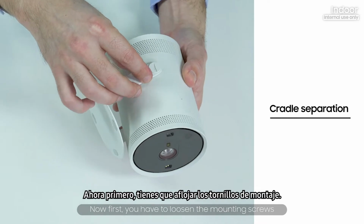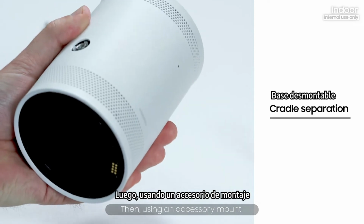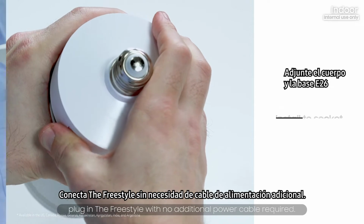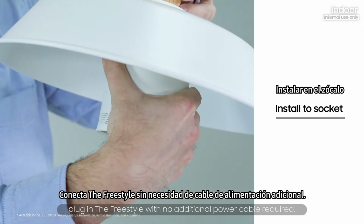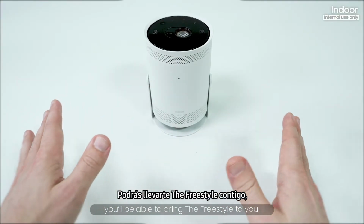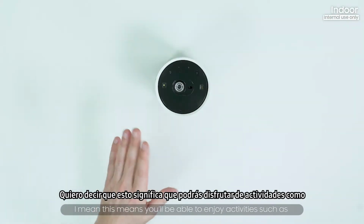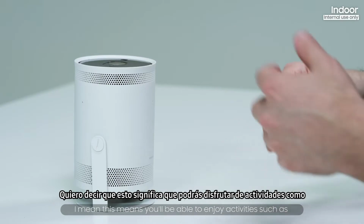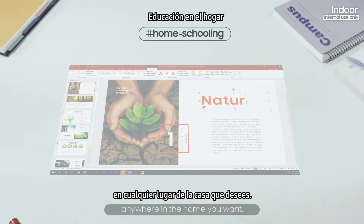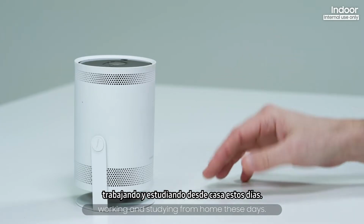Now first, you have to loosen the mounting screws to detach the cradle stand from the body. Then, using an accessory mount designed to fit conventional light sockets common to every home, plug in the Freestyle with no additional power cable required. Ta-da! That's versatile. With options like that, you'll be able to bring the Freestyle to you, rather than being forced to sit on a couch and stare at a wall. I mean, this means you'll be able to enjoy activities such as telecommuting, coloring, and even homeschooling anywhere in the home you want. Definitely a bonus for parents and children working and studying from home these days.